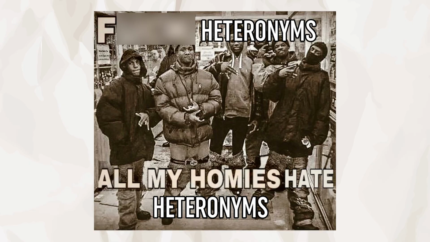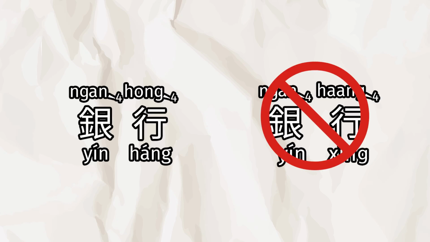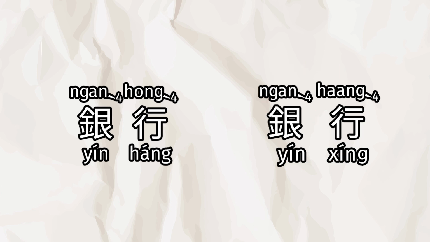I mean, typing that character into Google Translate gives you this. What the hell, Chinese? All right, so now take that one example of a character and apply it to countless other words. So for example, if you look at the word bank, 銀行, it's not pronounced the same way in Cantonese or Mandarin. It's pronounced completely different. Those two characters together make up the word bank.